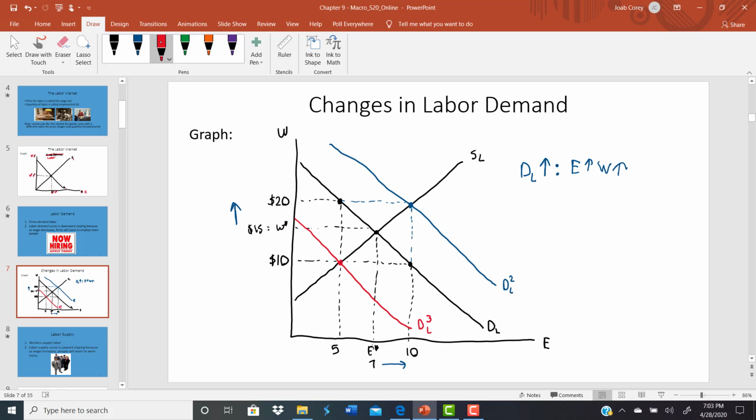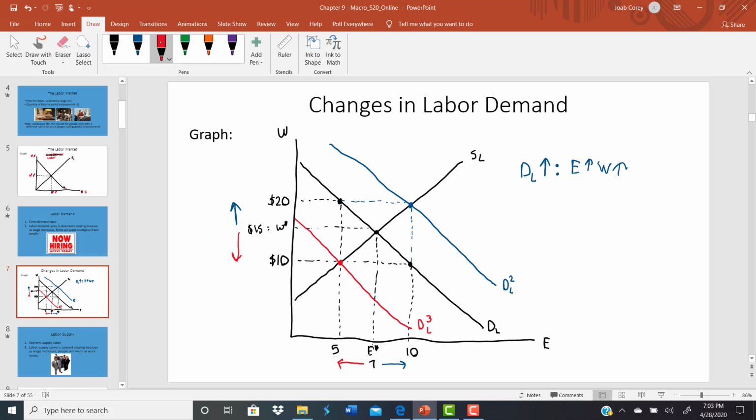And that means you're going to be willing to hire fewer people and pay them lower wages. That should make sense intuitively. If labor demand has gone down because you don't need to produce nearly as many products, because people aren't out there buying products anymore, then you don't need as many workers. So you're not going to hire as many, and because you don't need them as badly, you're going to pay them lower wages, which tends to be what happens during these recessions.